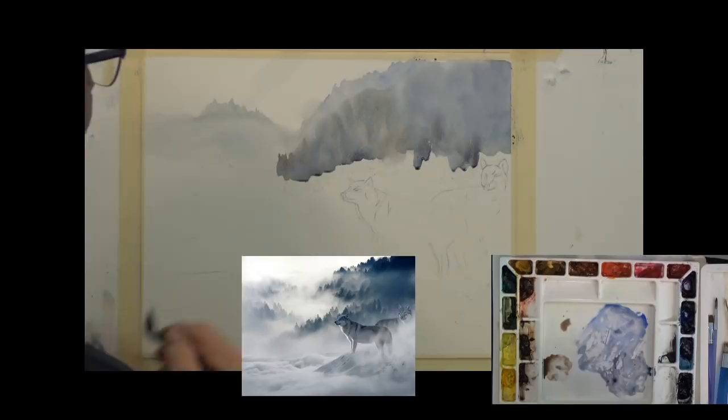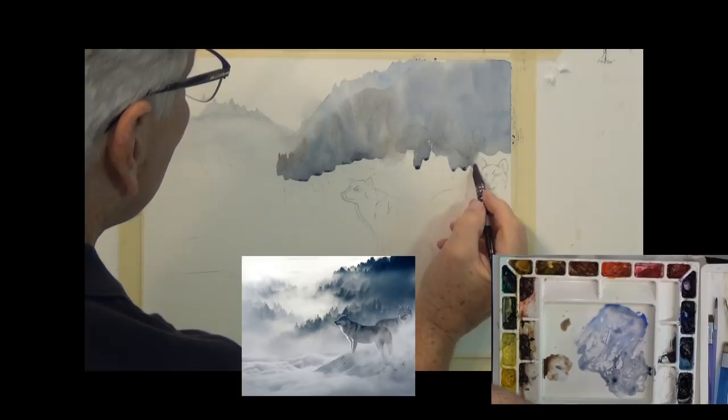Hold on there, buddy, don't get too close to that ear of that wolf. I'm trying to call these foxes, they're not foxes, they're wolves.